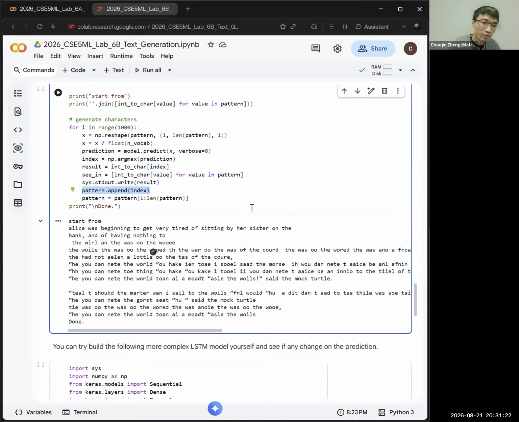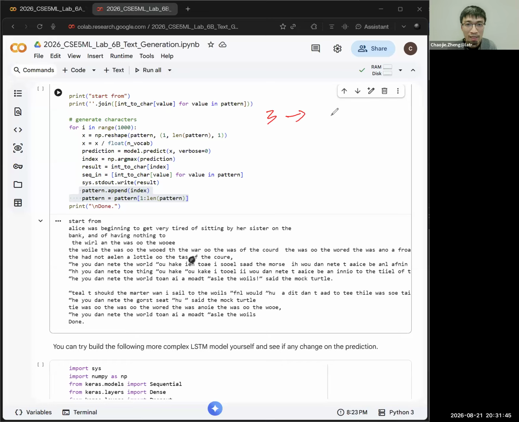What these two rows mean is that what we do here is kind of autoregression. Let's think about a simple task. Let's say we use three characters to predict the next one character.